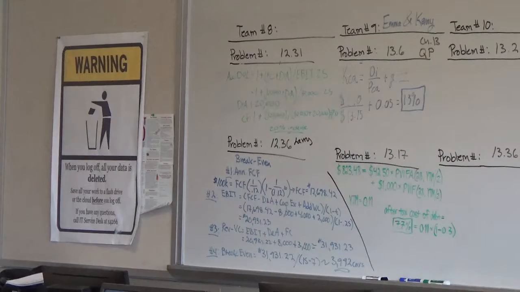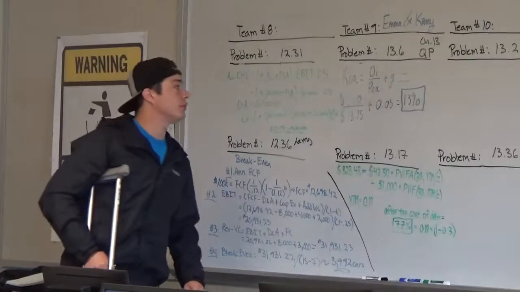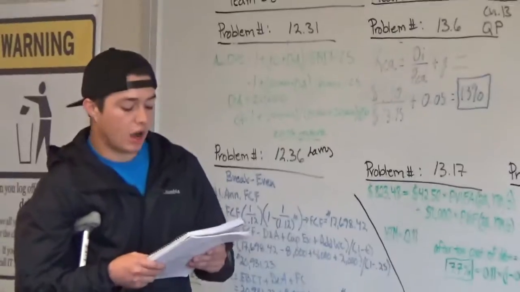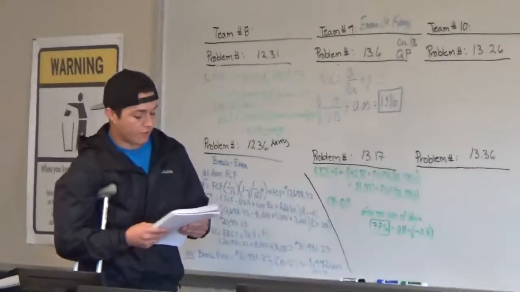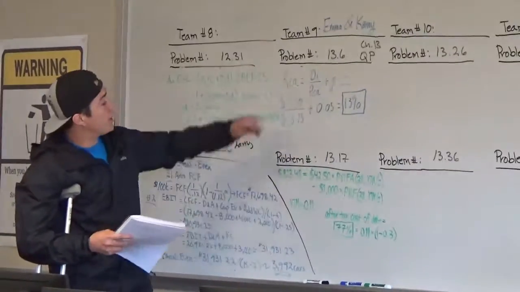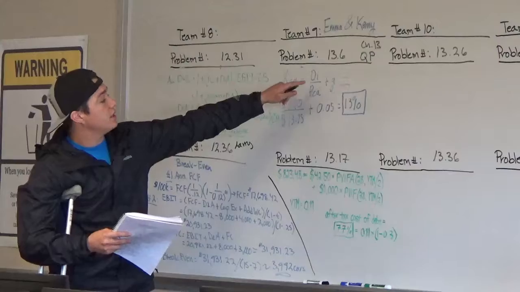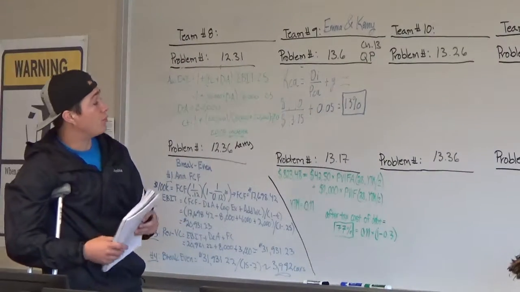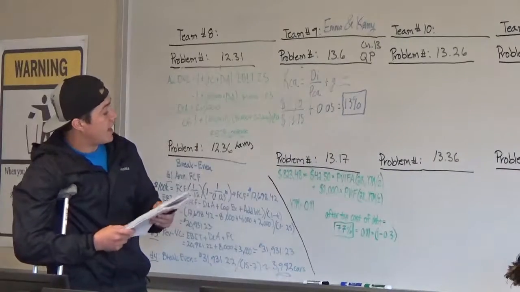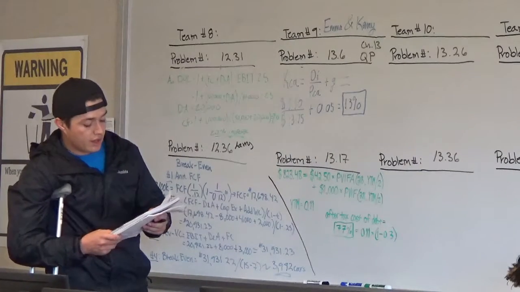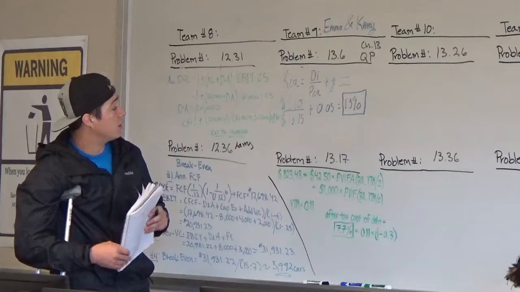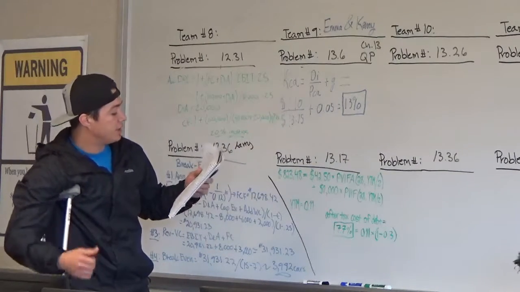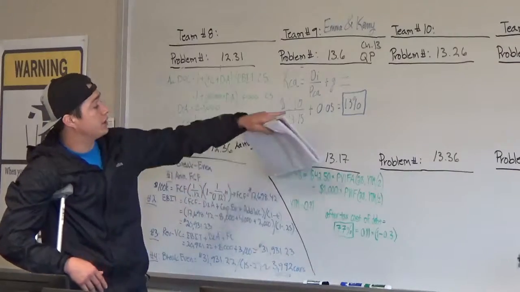So my group did chapter 13.6. The question's asking us what is the cost of common equity for company S. So that's what KCA is. D1 is the dividend that must be paid to the common shares, which is 1.10. PCA is the price of S's common stock, which is 13.75. And G is the percentage increase in dividends every year, so it's going to be 0.05.